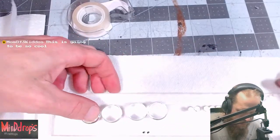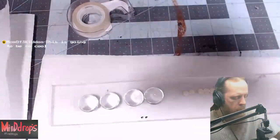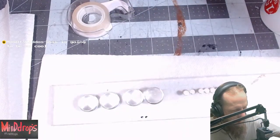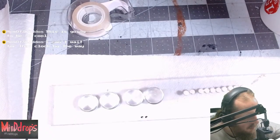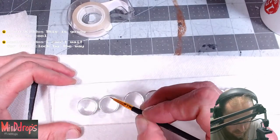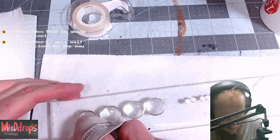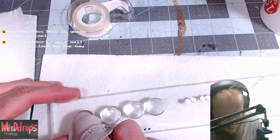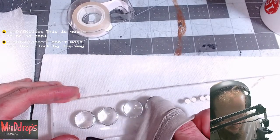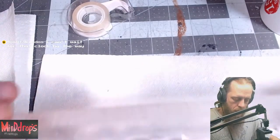Let's see if they held. Yep. Okay, now I need to get the brushes. Now, first of all, I gotta do the eyeball center part first, the black part. So it's kind of crucial to get the black part to be like center. Straight. I don't want too much of my fingerprints to be on them. So let's see. They're still on there.